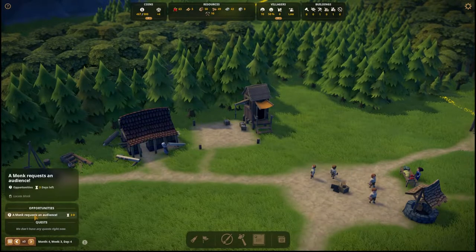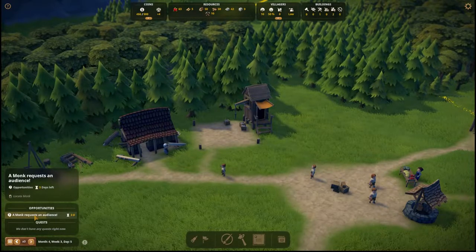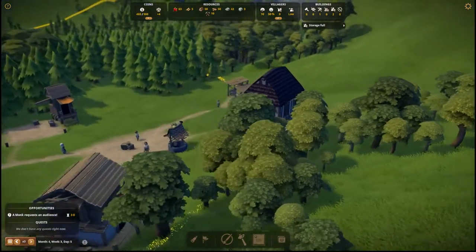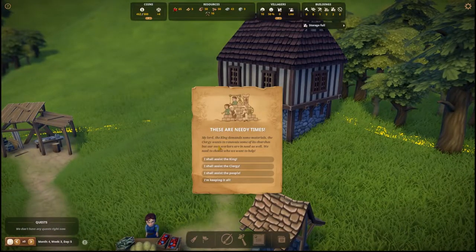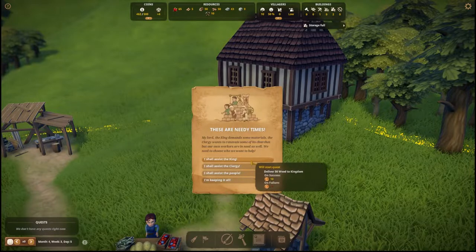Okay. A monk requests your audience. Okay. So what do I do? Oh, here we go. These are needy times. My lord, the king demands some materials. The clergy wants to renovate some of its churches, but our own workers are in need as well. We need to choose who we want to help. I shall assist the king.